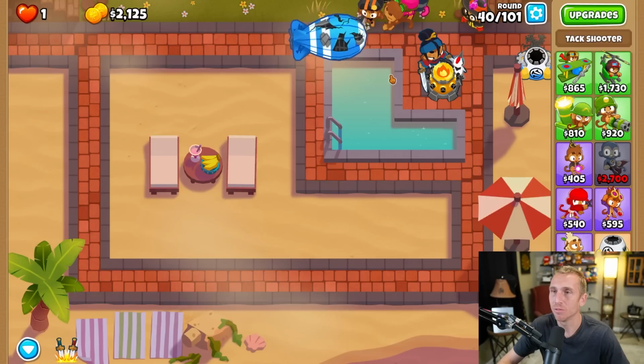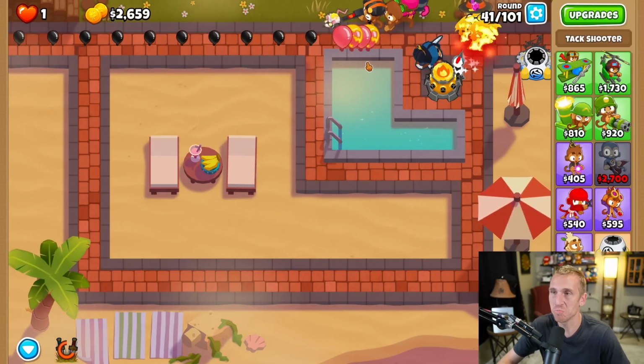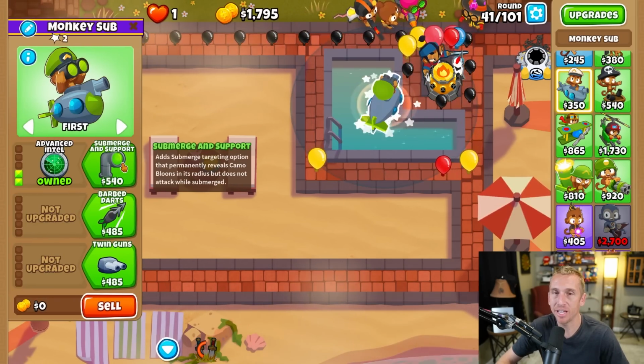He'll pop him open right now, hopefully. And then we'll just pop him out. Oh, yes. Okay, not bad. And now we need camo. So for that, we're going to go like this. This is a bad play, but we're going to do it.